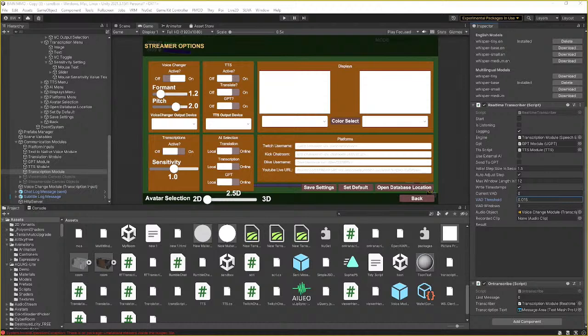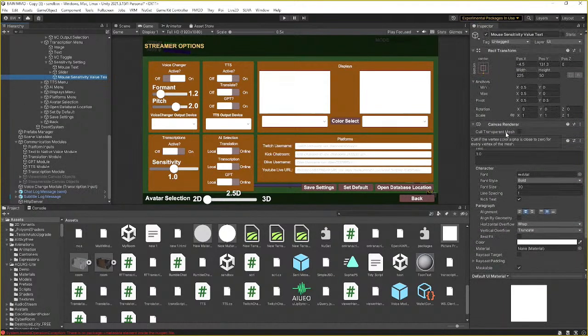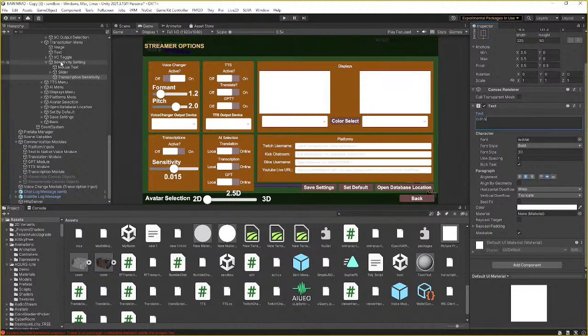What happened? Oh, I'm on the wrong screen again, okay. Go here, and we're going to change this to transcription sensitivity. Alright, by default, we're going to have it set up to be 0.015. Let's take a look at the slider.